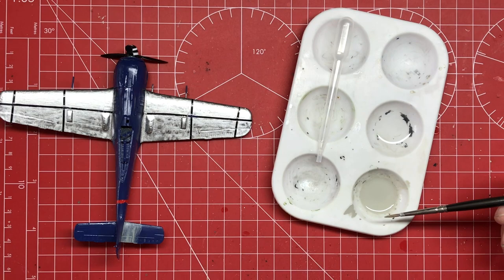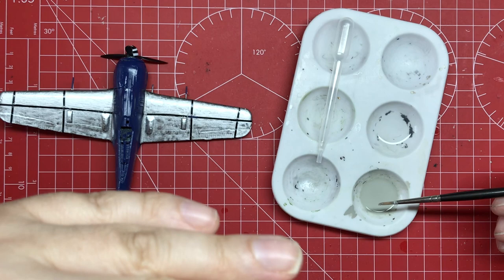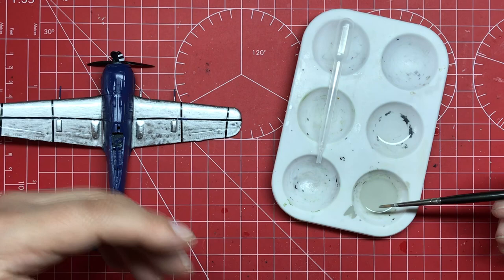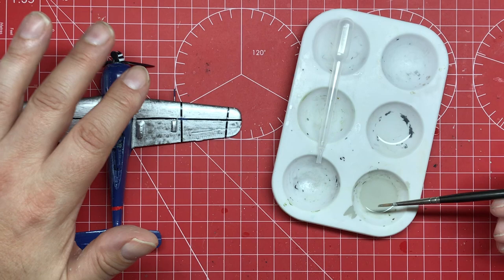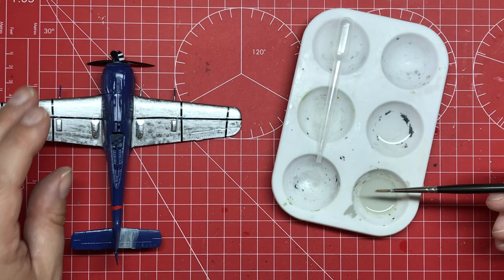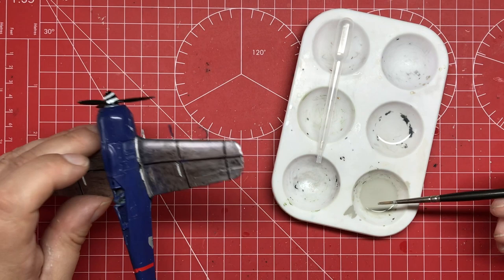Now, on an enamel paint, you have a skin drying time, and then you have an underneath the skin drying time. So you have to think of it as two layers. Your top layer that's exposed to the air will dry quicker, and it'll be touch dry, which will allow you to work through a project fairly quickly. Underneath is slower, and for it to be hard to put masking tape on, for example, you do need to leave it at least 24 hours, ideally 48 hours. But within half an hour to an hour of putting it on, if you put it on rightly, you can be putting other colours on if you're not masking easily.